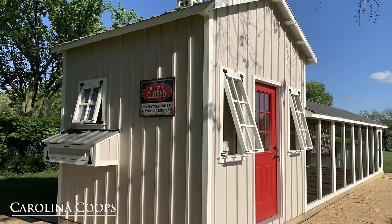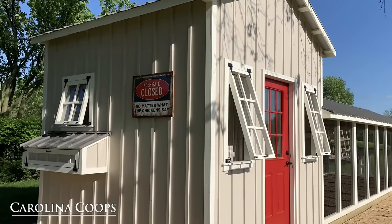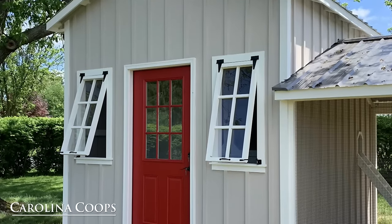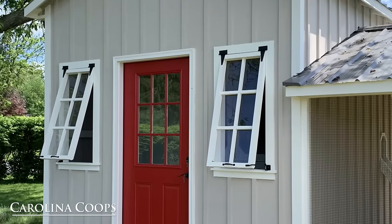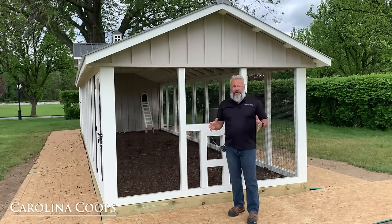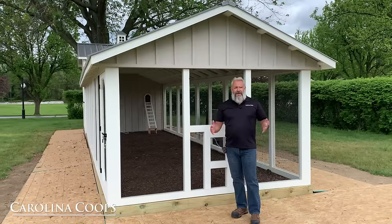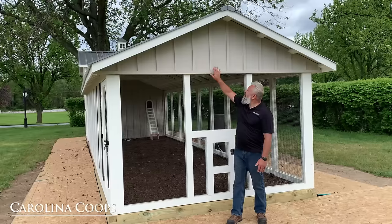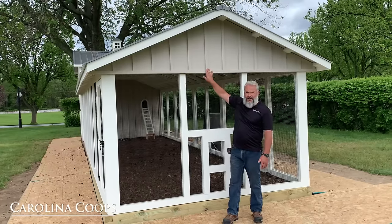And what that means is a lot of our Carolina coops, our production coops, we can do true board and batten, but it's very expensive because it's a lot more material. It's expensive material and it's very time consuming. Definitely way overkill to do true board and batten on our Carolina coop. So we do what's called board and batten style. And that means we do the normal siding on it, and then we put in the battens to make it look like true board and batten.